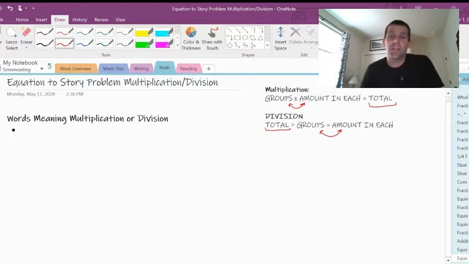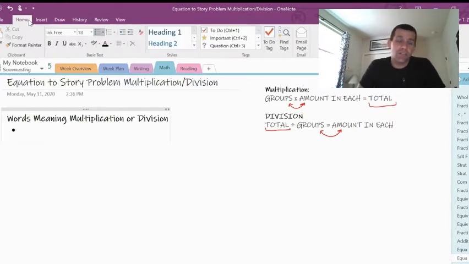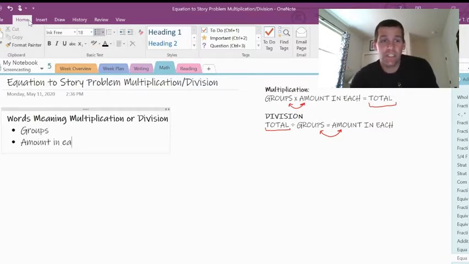Okay, which is going to help us as we're working. Here, we're going to group these two things together because they are related. It's really the question that is going to drive us in thinking about whether we're using multiplication or division. There are lots of words that hint at multiplication or division. When I see the words groups or amount in each, those are going to tell us, hey, you're going to need to do either multiplication or division. Again, you'll want to be thinking at the end about what your question is to know precisely which operation you're using.